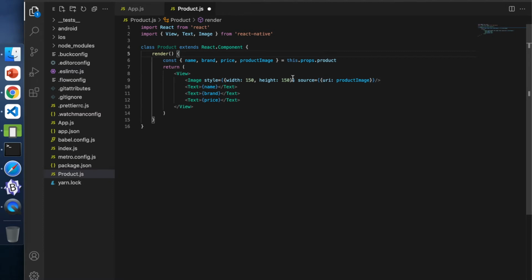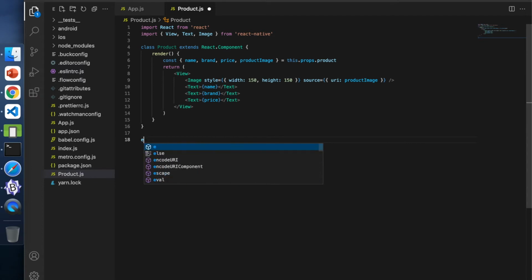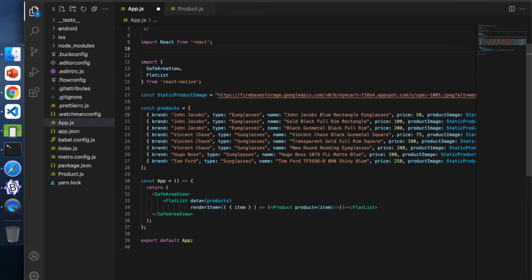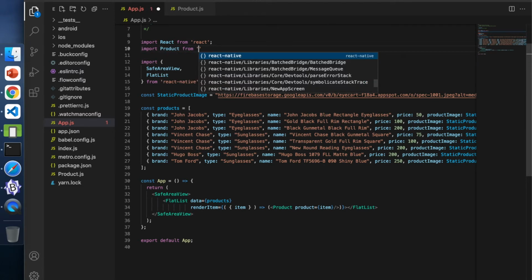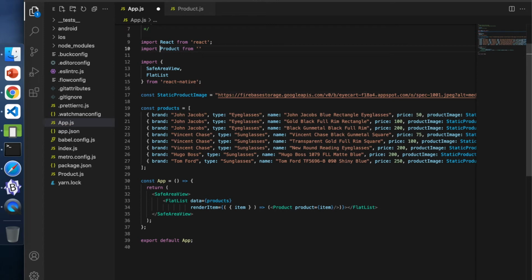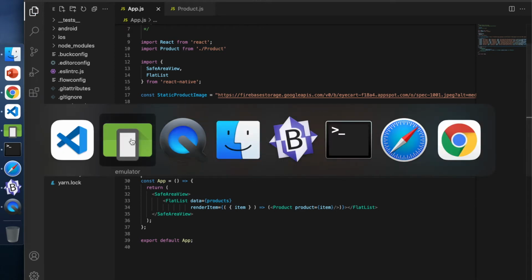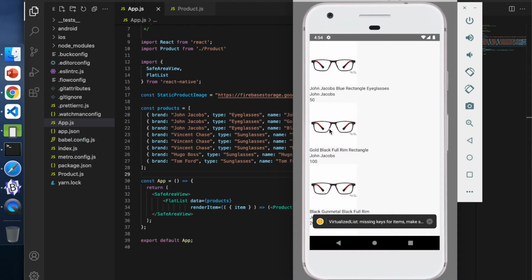That's it. Okay. So let's format it, and we will have to export this component so that it can be used inside app.js. So here we are going to import it, because it's a default import, so we don't need to add curly braces here, and it will be a direct import from product. And this we have already used. So let's see what has been shown so far.